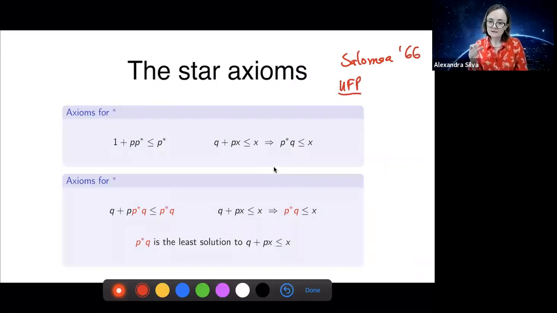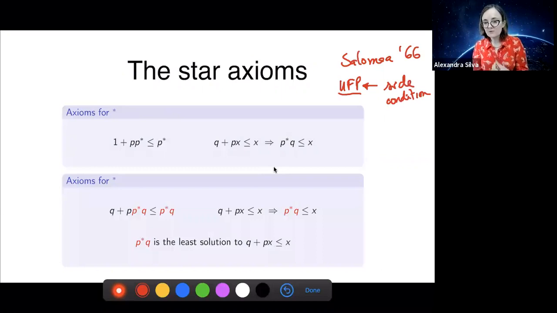And by doing that, it looks very reasonable, except, as it turned out later, it is an axiomatization that ends up not being algebraic. And what does that mean? So I've shown you a couple of lectures ago that many structures are instances of Kleene algebra. So in particular, a matrix over a Kleene algebra is a Kleene algebra, or the set of relations is a Kleene algebra. In Salomon's version of Kleene algebra, that was not the case, because the fixed point rule that he came up with had a side condition. And the side condition was unfortunately not true for many, many structures.